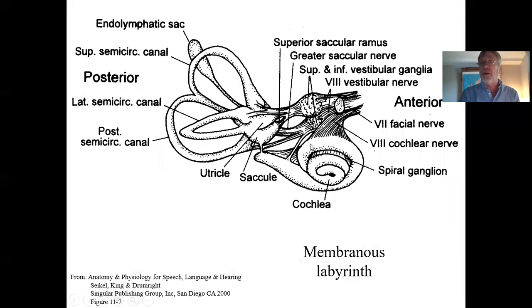Showing you just the membranous labyrinths here and how the eighth nerve fibers leave the membranous labyrinths of both the vestibular system and the cochlea to join on as the eighth nerve carrying to the brain. Note well that the seventh facial nerve, the one that innervates the stapedius part of the acoustic reflex, runs right alongside of the eighth nerve.